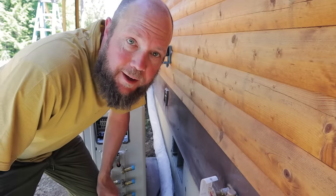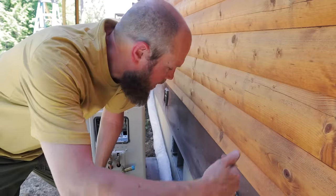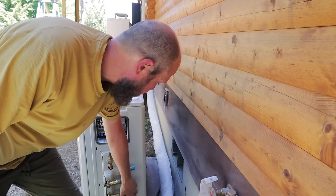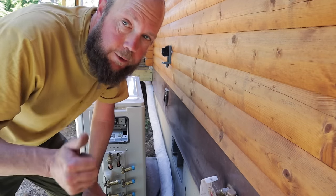All right, we got that line set ran up the side of the house. Sarah's down underneath. We're gonna pass it through this vent right here and then up and connect to our unit B ports. Hopefully this goes smoothly.